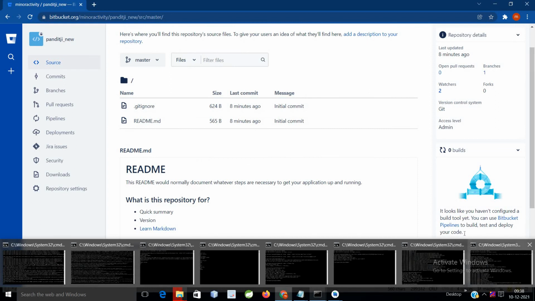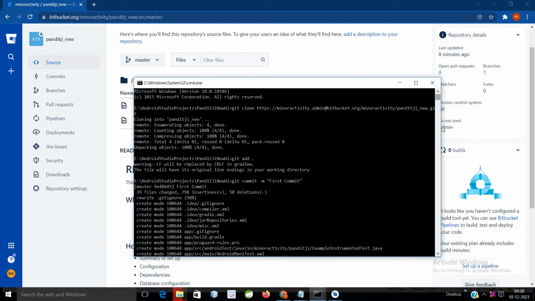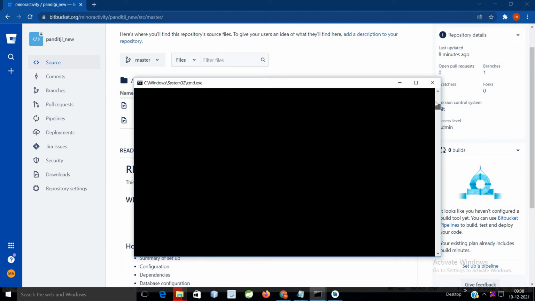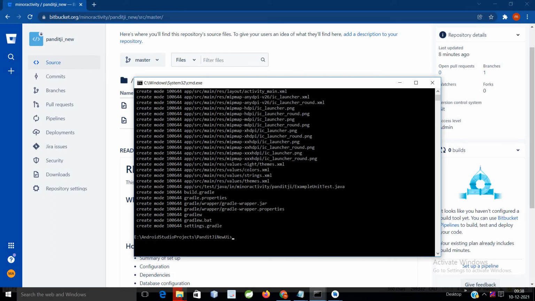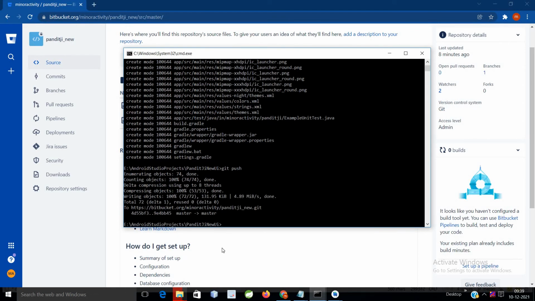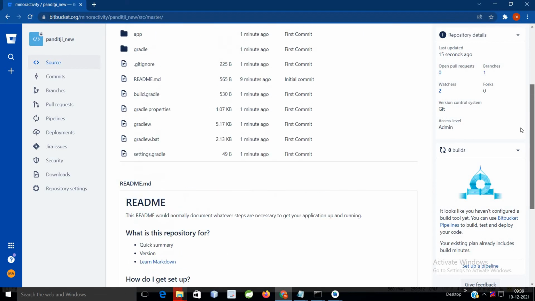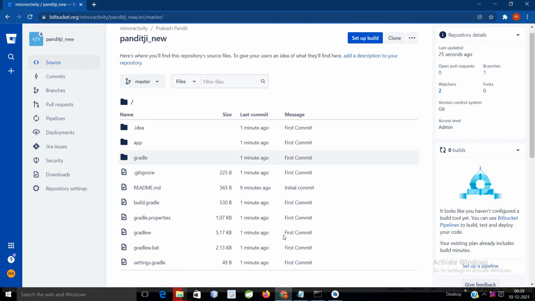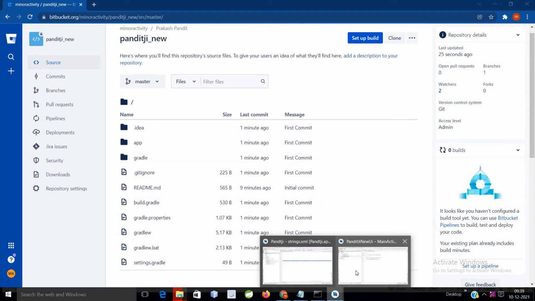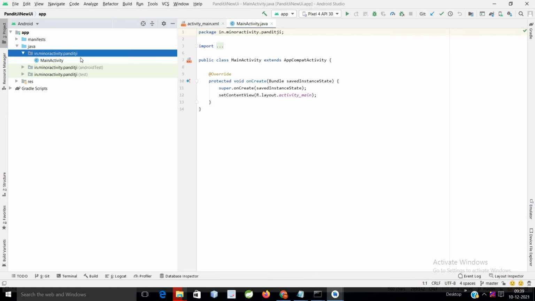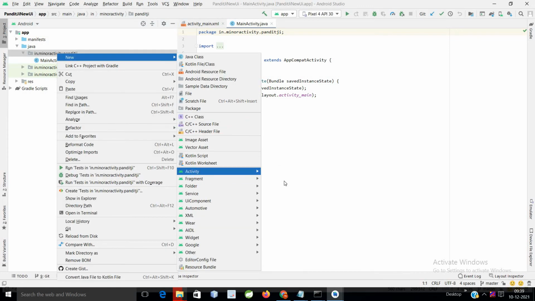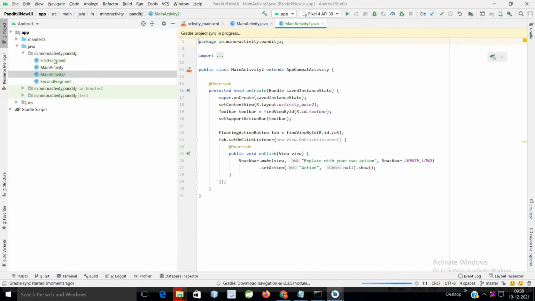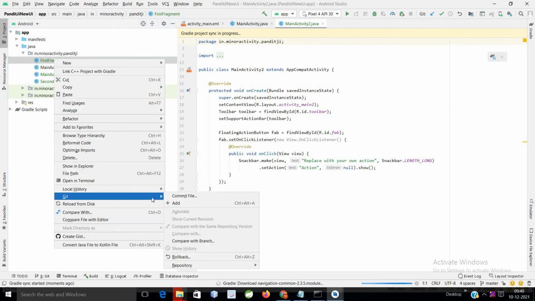So once we commit, we have to make sure that we have pushed all the changes to that particular branch. So I will push the changes. For this we use git push with the branch. So it's done. Now you can see, the application is available on Git, the whole application. Even here, if I want to create a new file, say our activity, it has been created and now you can commit here. You will have options to perform all the operations we performed earlier on the command line.